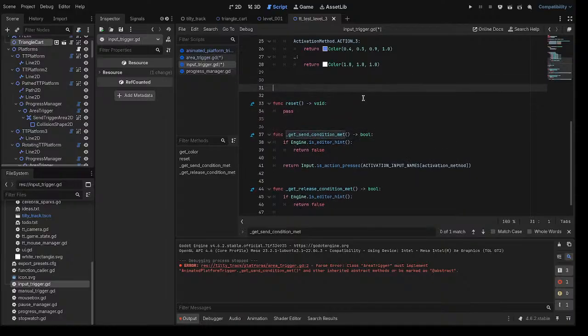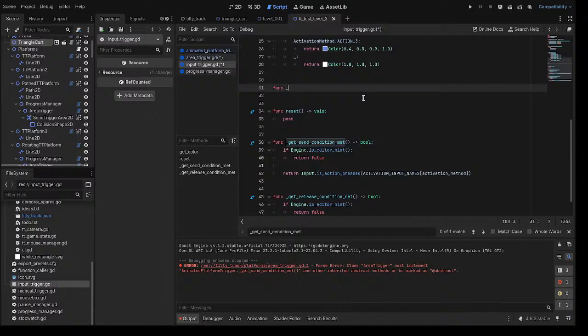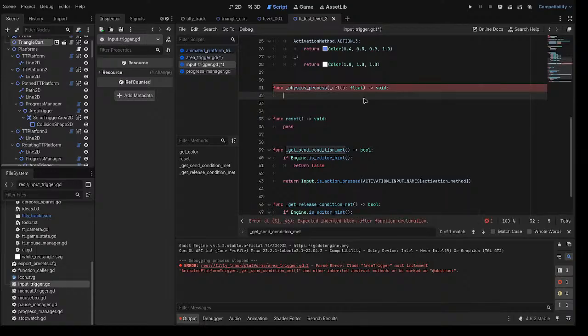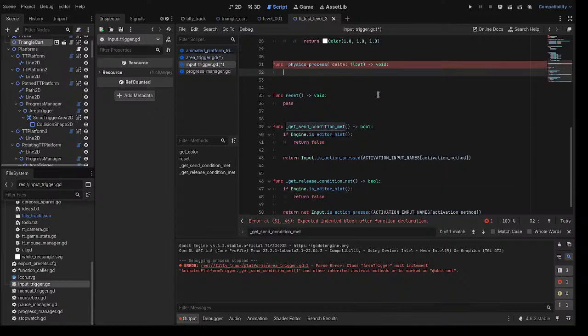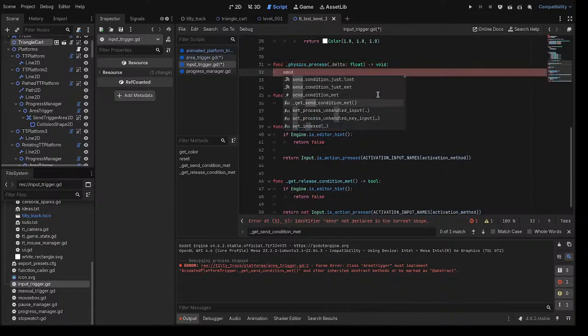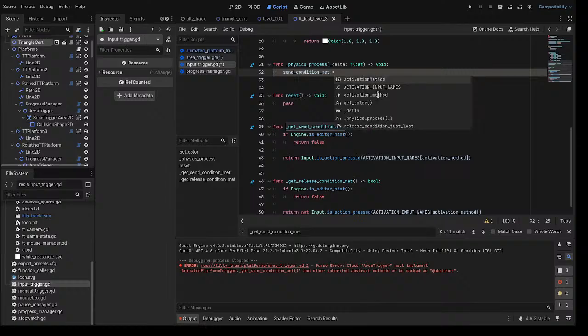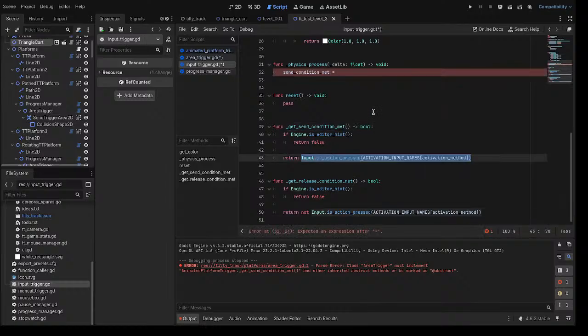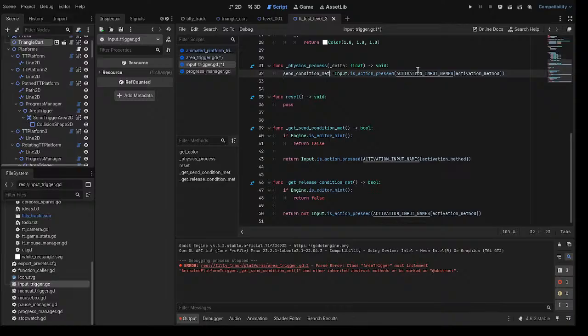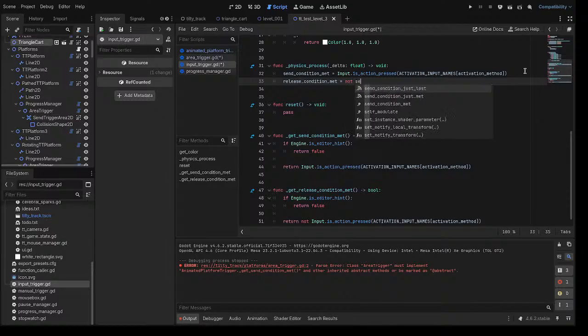This is pointless. I think we're just gonna do a good old physics process. No delta. And just do this. Not send condition met. Easy.